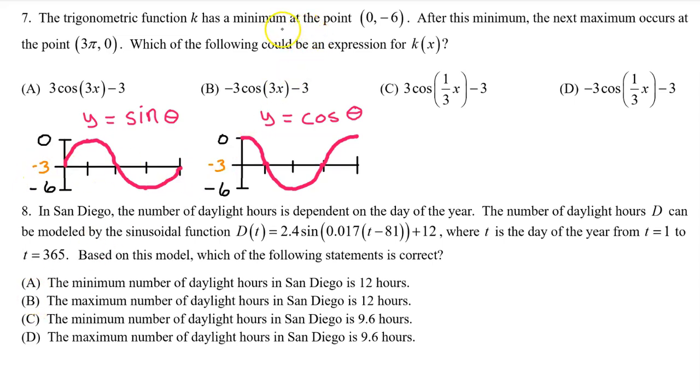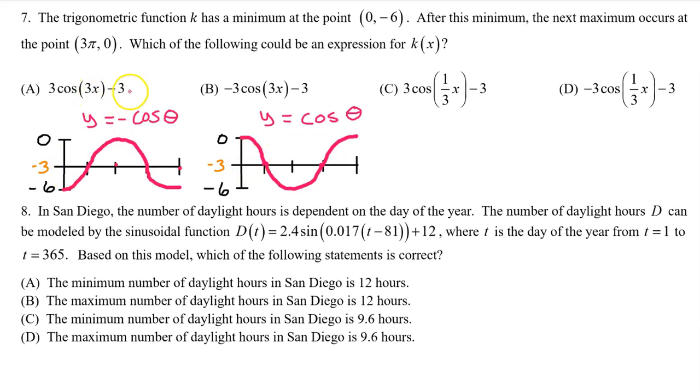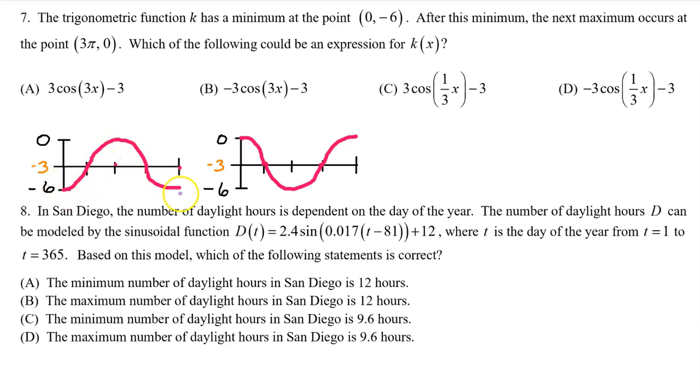We are also given that the minimum value is -6, while the maximum value is 0, so I've included that on my sketches. We can see that in every case, the c value is 0. There is no phase shift. So one period of any of these options will be starting right at 0. I just realized that these are all cosine functions, so it's either going to be a right side up cosine function with a positive a value or an upside down cosine function with a negative a value. Only the upside down version of cosine will start at a minimum value, (0, -6). So we can eliminate options A and C.